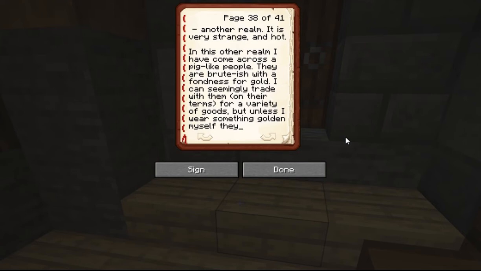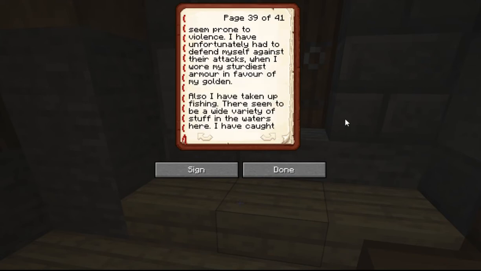In this other realm, I have come across a pig-like people. They are brutish with a fondness for gold. I can seemingly trade with them, on their terms, for a variety of goods, but unless I wear something golden myself, they seem prone to violence. I have unfortunately had to defend myself against their attacks when I wore my sturdiest armor in favor of my golden. Also, I've taken up fishing.